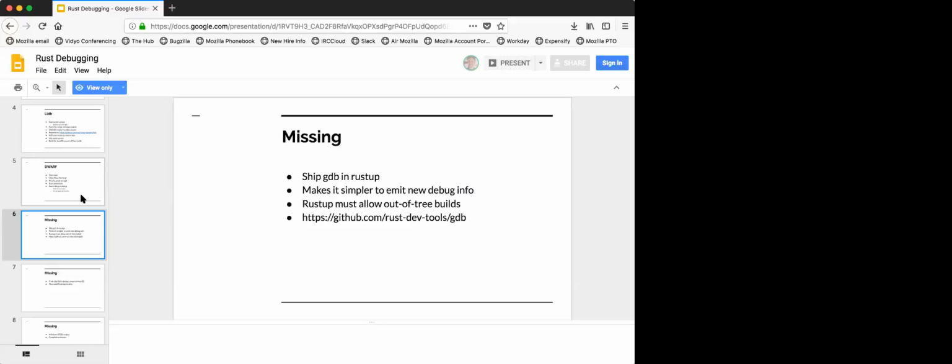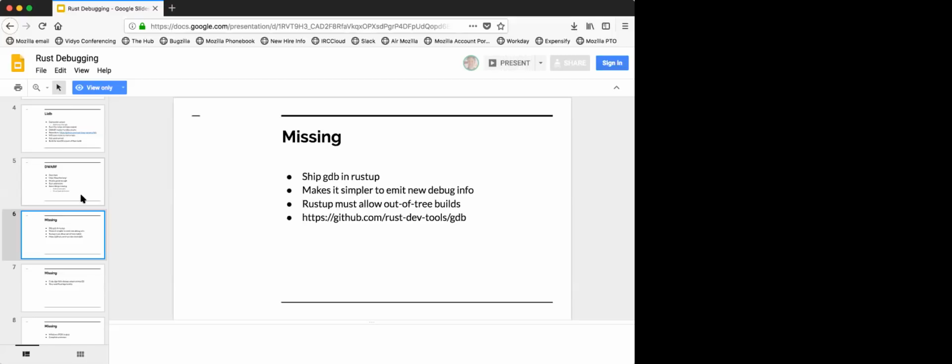Actually shipping GDB requires some kind of change to the Rustup delivery system, so that GDB could be built as its own entity, and the artifacts created that way can be stuck into Rustup without requiring it to be part of one giant Rust build. However, this PR that exists is still useful to look at, because the main issue with things like GDB is setting up their dependencies.